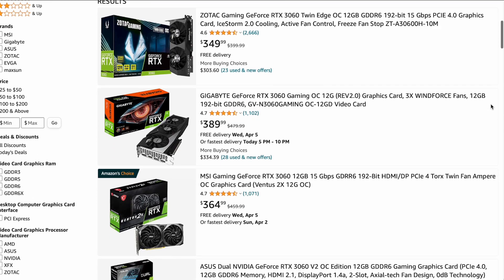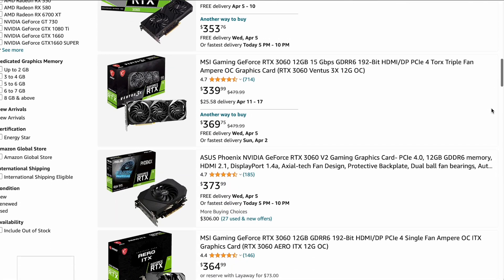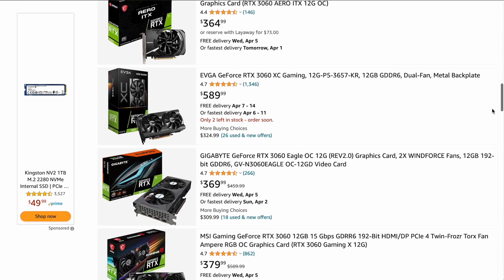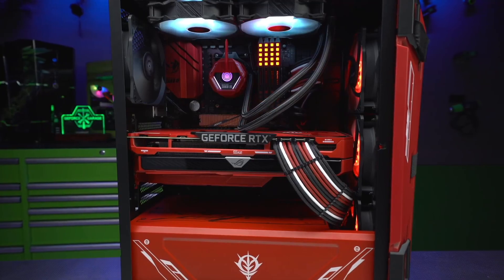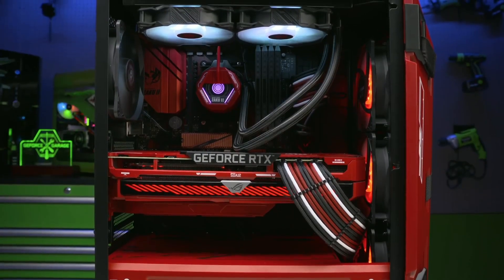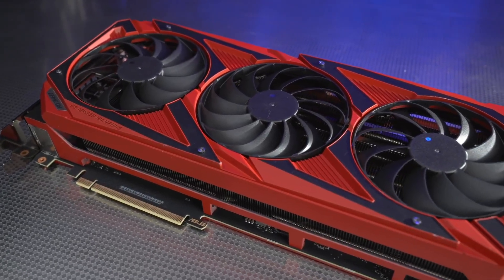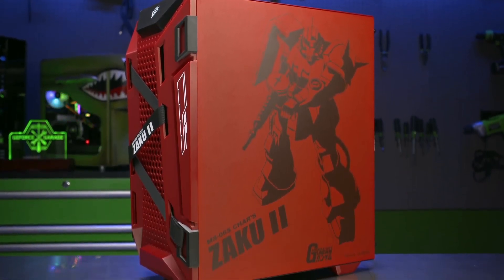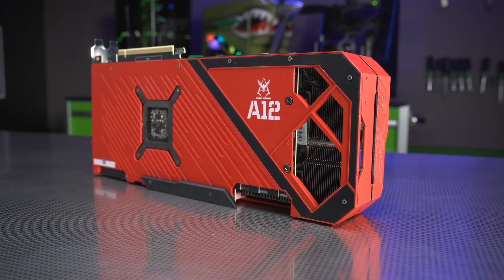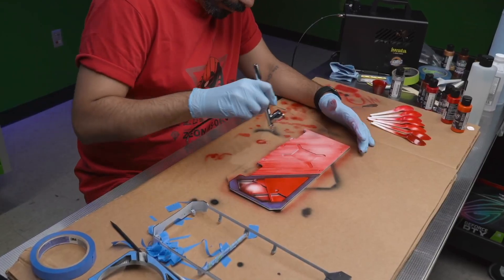As for the price, we shouldn't anticipate any great deals from Nvidia this year. The RTX 3060 launched with a $329 MSRP, and for some absurd reason it still sells above MSRP. Considering this, I expect to see basic RTX 4060 models priced between $350 and $400, with premium models costing well over $400. The value proposition for the lower-tier RTX 40 series graphics cards will be quite poor this year. From a technological standpoint, the RTX 4060 is impressive, expected to offer 3060 Ti levels of performance while consuming nearly half the energy. However, providing just 8GB of memory compared to the 12GB on the RTX 3060 is just not good enough in 2023, especially if you are going to charge more money for it. If this graphics card were named RTX 4050 and priced accordingly, it would have been a hit with gamers and everyone would be happy.